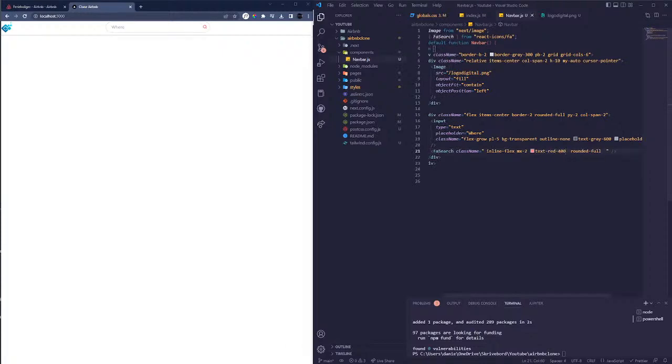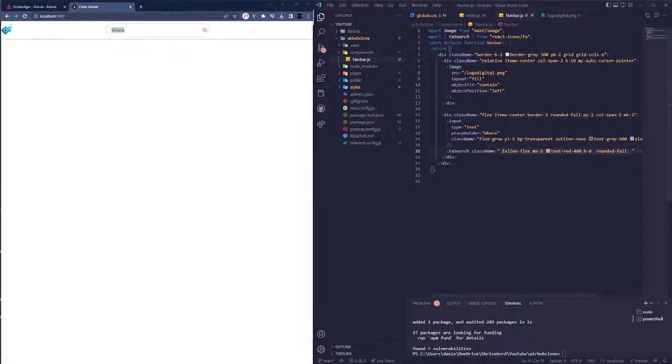Red 400. And then let's make it a big, oh, high side 2. Yeah, this is good. Also, I need something like, yeah, this is good. So now we have this and we have this icon.